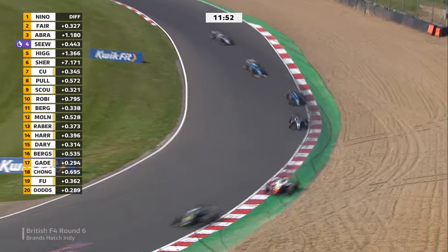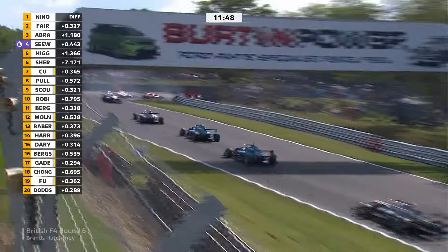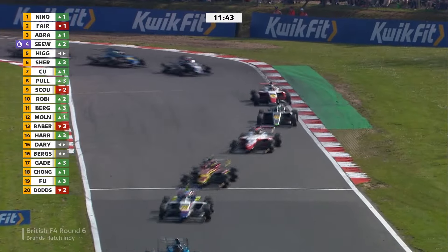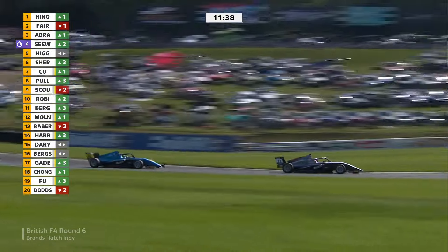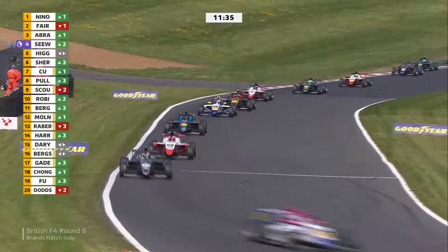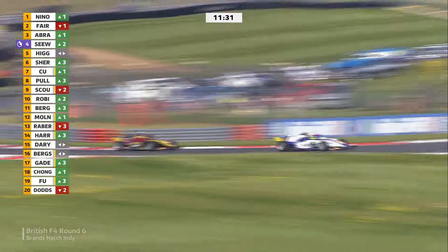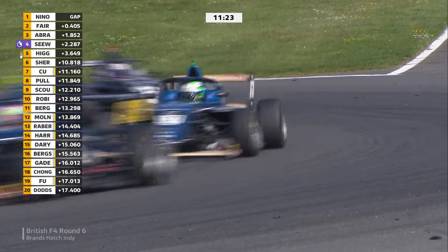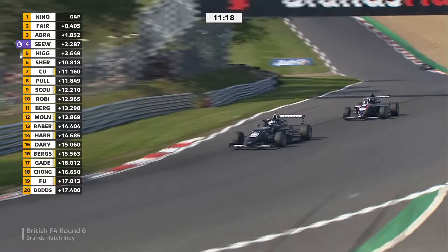We've got another 12 minutes left, and this is the shortest track we race on. Trevor Williams, the clerk of the course, is passionate about supporting these youngsters and mentoring them. What's good about the stewards nowadays is they're trying to use penalties more as an education tool for the young drivers — some are only 15 or 16 years old. They don't just need to be punished; they need to learn from mistakes. Same with the Ginetta Juniors — they're trying to do that a lot more as well.